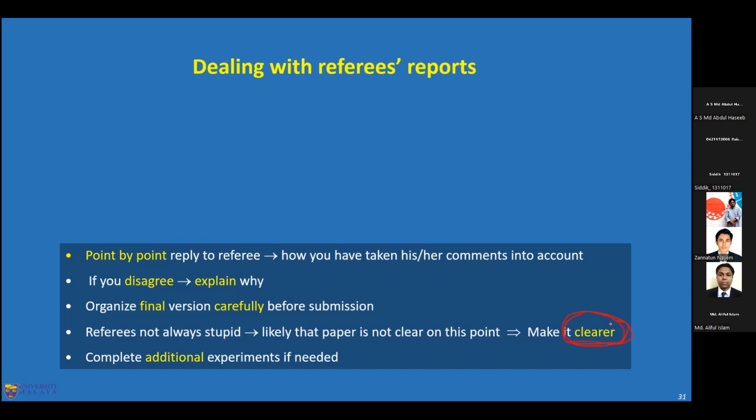a reader. In some cases, you may have to do some additional tests, additional experiments in order to give support to your conclusion, in order to generate some additional data which is necessary for the conclusion. So if that is the case, then you have to go back to the lab and carry out some focused experiments in order to get rid of the deficiency of the paper that the reviewers have highlighted.